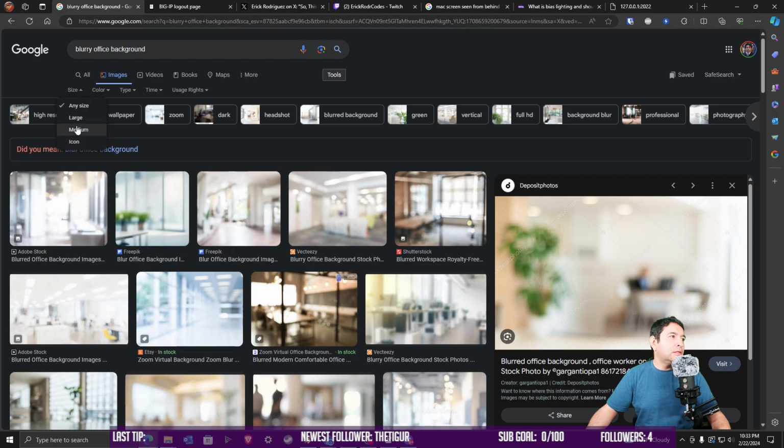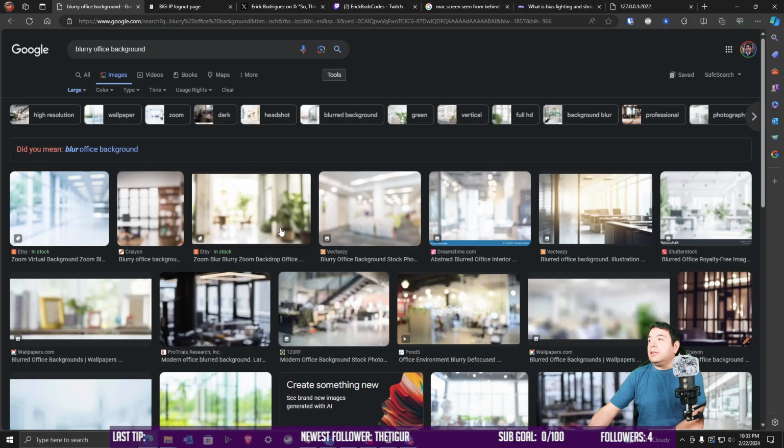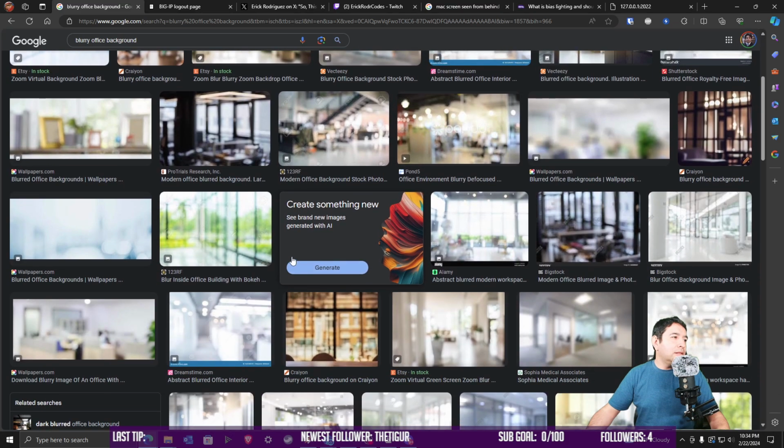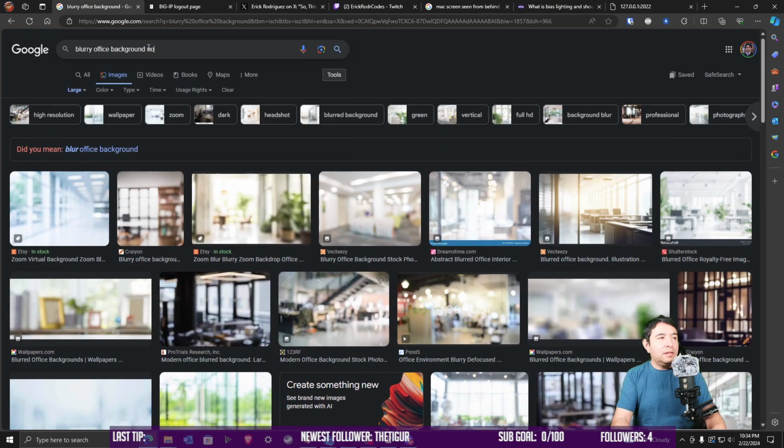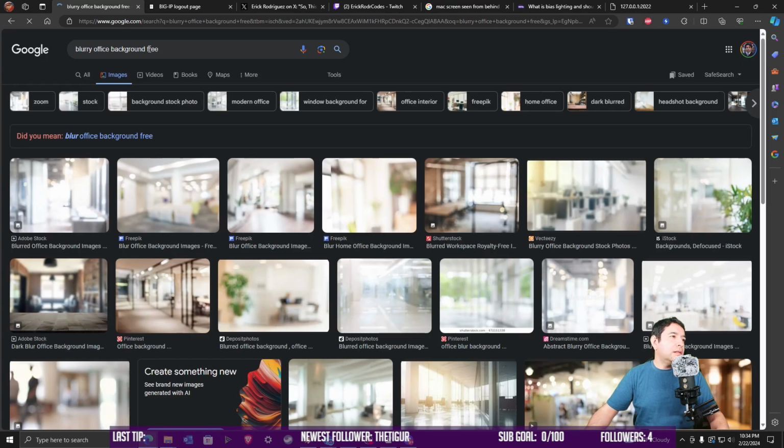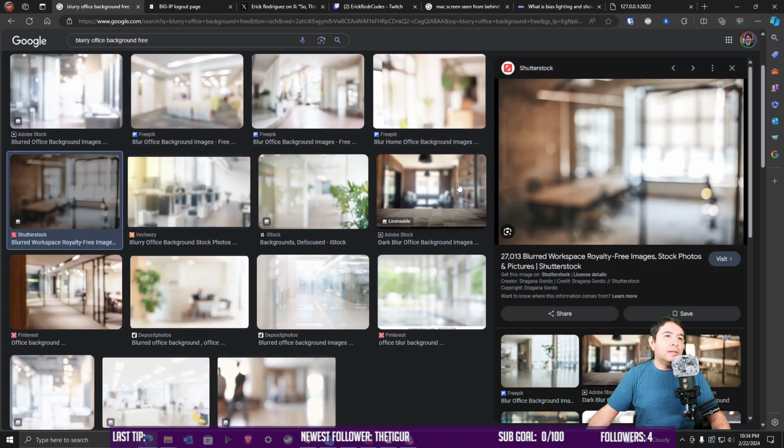Tool size large. And it has to be non-stock. Oh, this looks like a promising one.